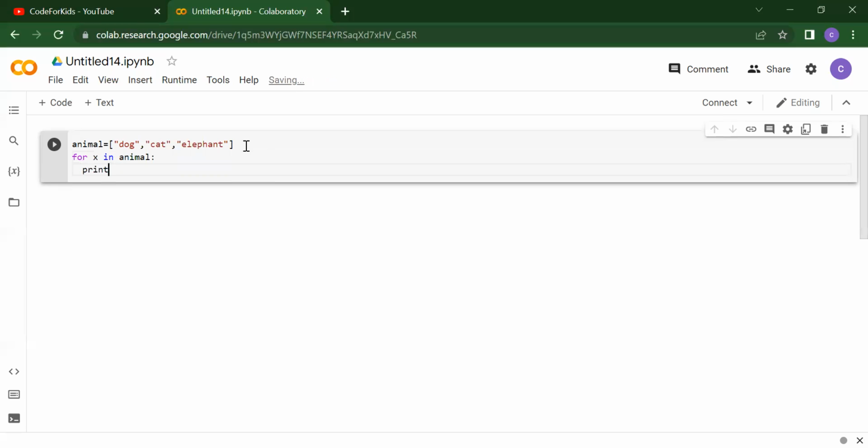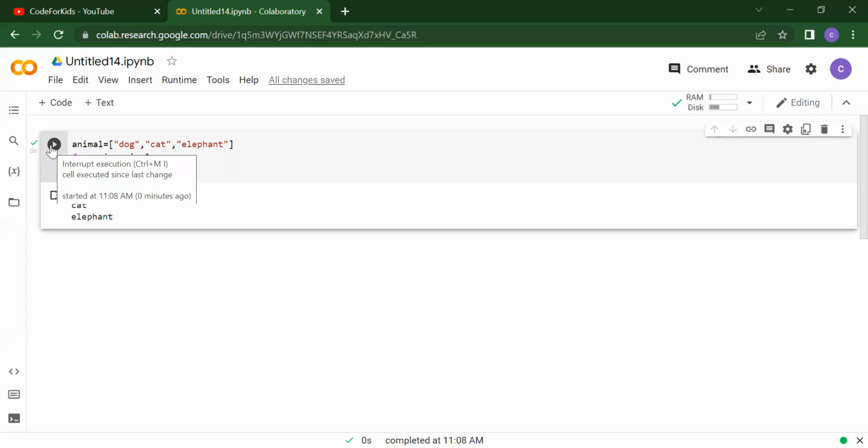Okay, so by using the print method, we can print anything. So here you need to write your variable name. Now what will happen if I run this project? You can just stop this video and in the comment section, write your output. Okay, so what output will you get here? You will get dog, cat, elephant, means whatever values we declared here, you will get the same values.